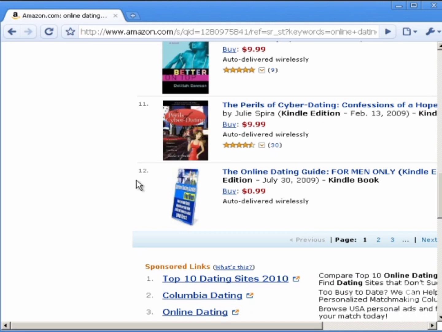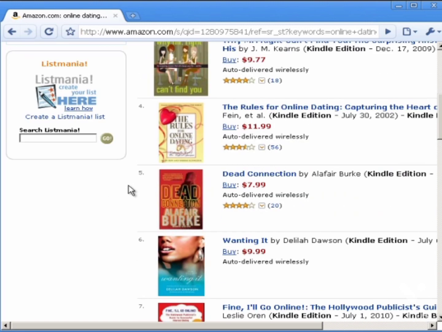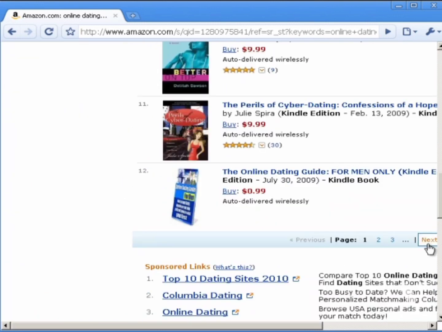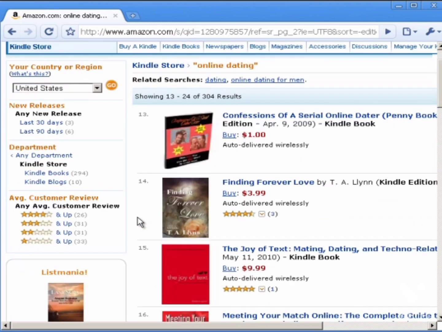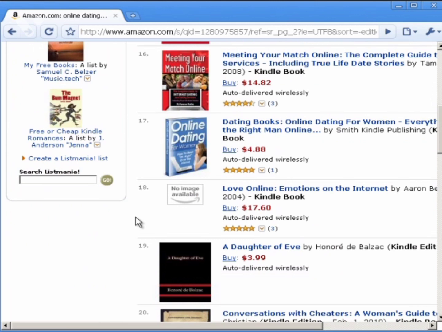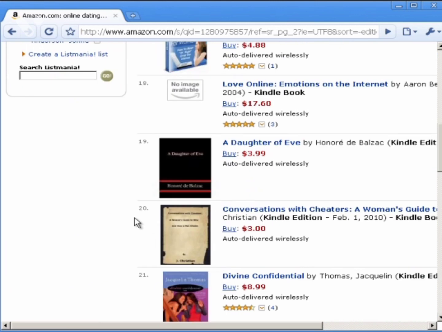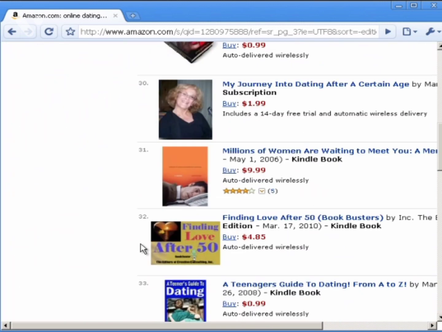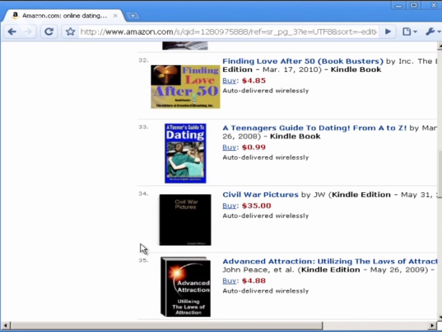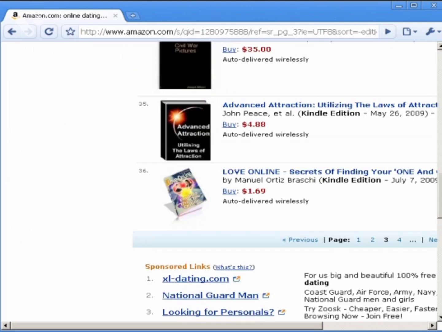So you can kind of get an idea of pricing, what your competitors are pricing their ebooks, and what possibly you could price your ebooks as well. Because right now we're just brainstorming. We're just trying to observe the market and observe our competition before we actually get into that niche, things like that. So we can see that roughly they're anywhere from $3 to $14. You see a few that are about 99 cents, but for the most part, by what I'm looking at right now, the average is about $5 or $6.